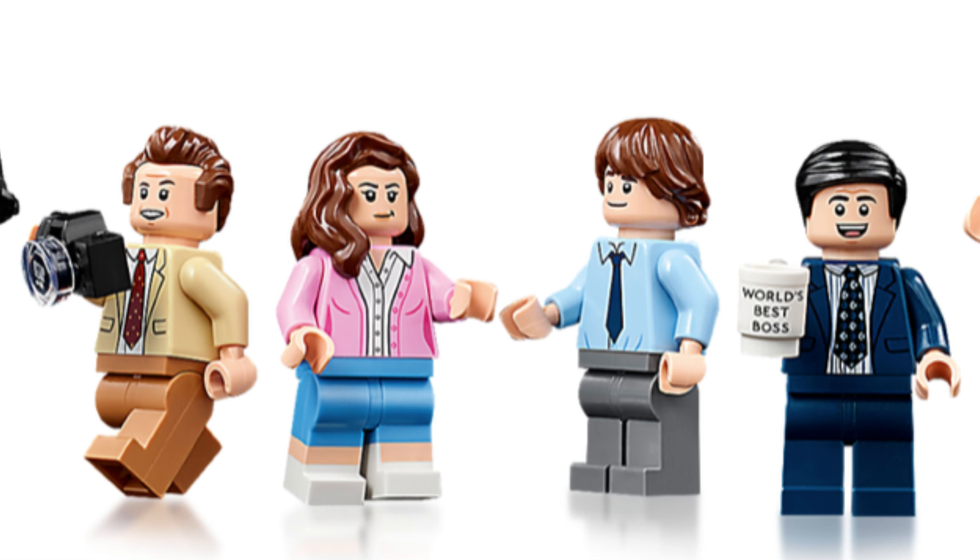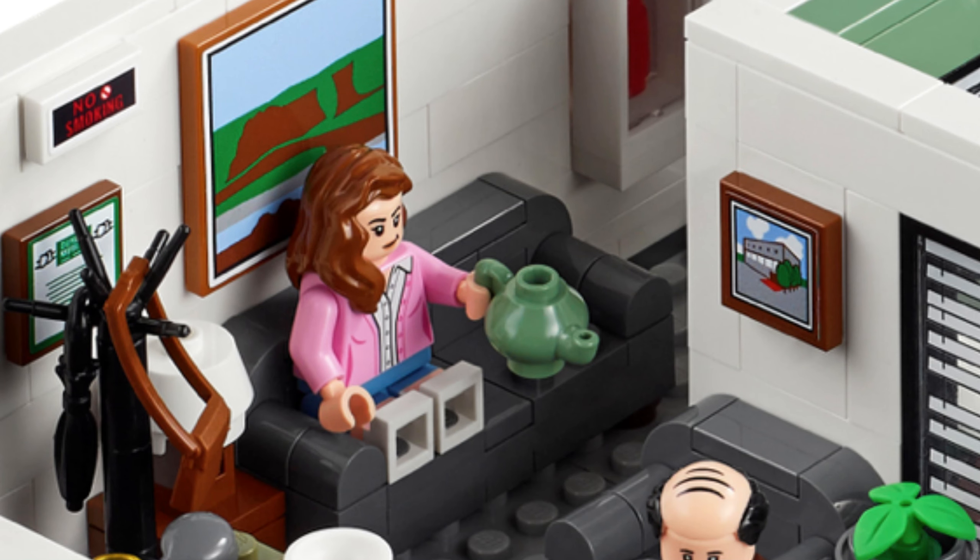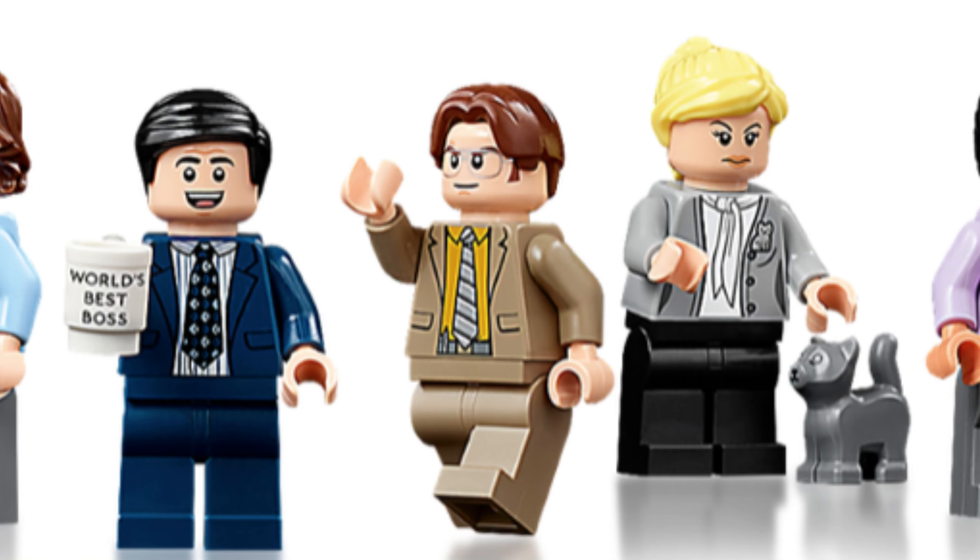We have Pam and Jim — this is the original season two or three version of them. Their hair looks good; Pam's hair becomes more red later in the seasons. Good blouse for Pam and a shirt that definitely reminds me of the earlier seasons. Jim's likeness is captured very well. And there actually is a green teapot — I thought it was more of a white one but it might be green.